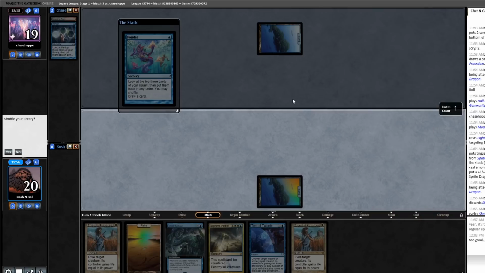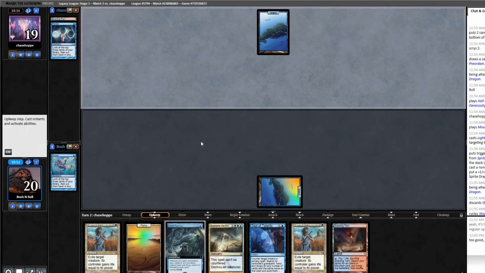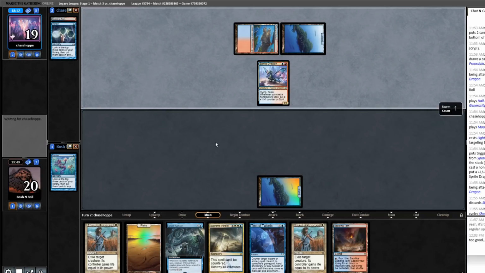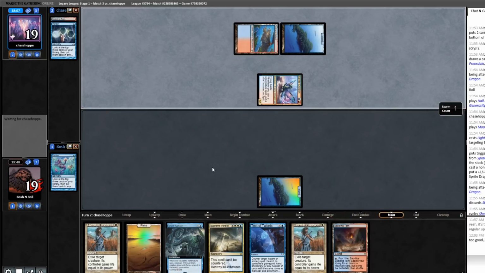I'm not gonna put this Standstill on top because I want to play some game before I stand still. I think Snapcaster, Snap Plow, is a better line this game than jamming Standstill, because, look, they have a threat. It was unlikely to be a good Standstill anyway.